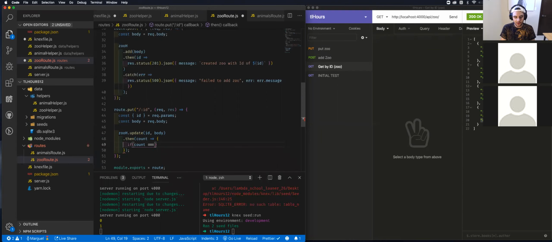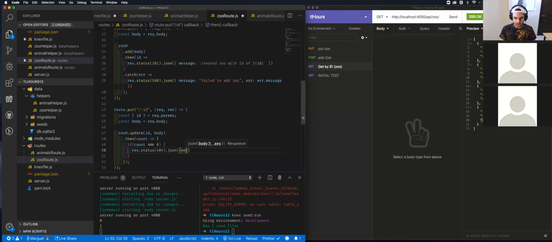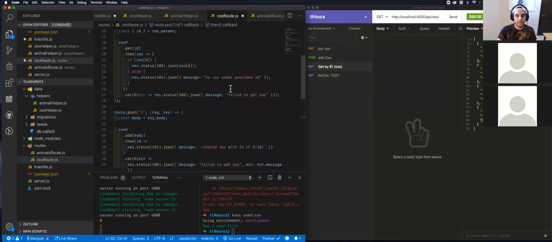I'll just say if count equals 0, that means that there isn't an ID there. So I'll send a response of a status 404 or not found. And then I'll send a JSON with a message of no student provided ID.